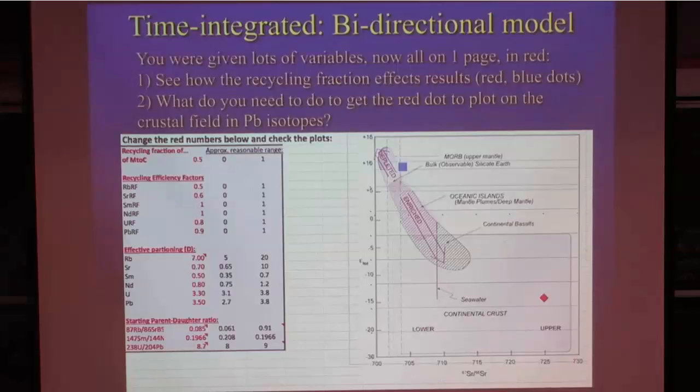the point I tried to make a little bit ago already is that in order to explain the fact that we have much more spread in the data than the two dots, you probably have to generate more reservoirs. Another way to explain the trends we talked about this morning in isotope space is that you can mix things. If you have two different melts and they have isotopic compositions that are different, you can mix them together. And you can get trends by mixing different proportions.